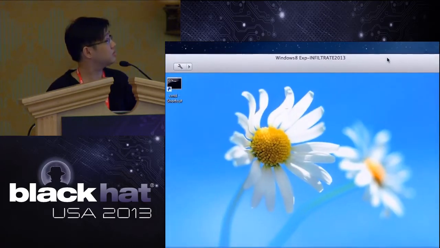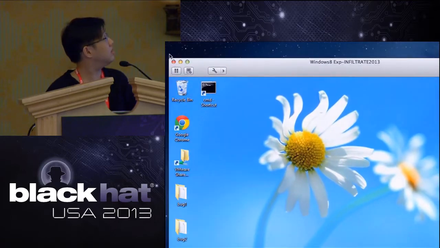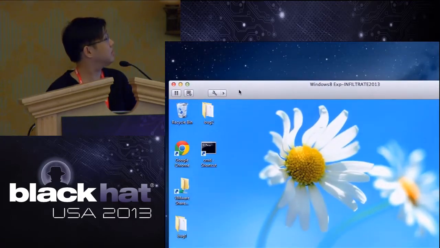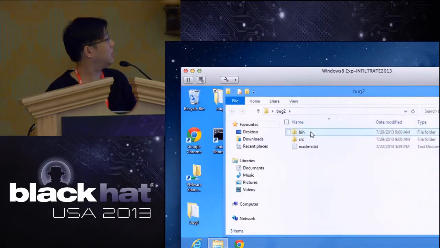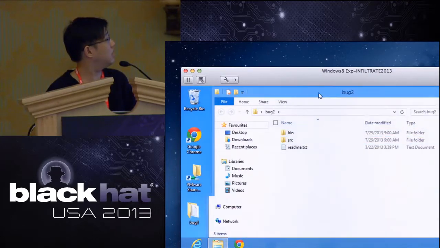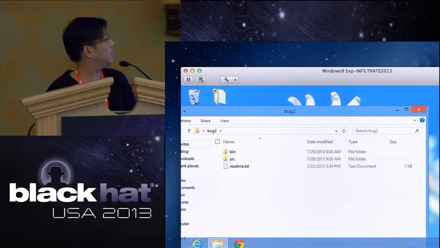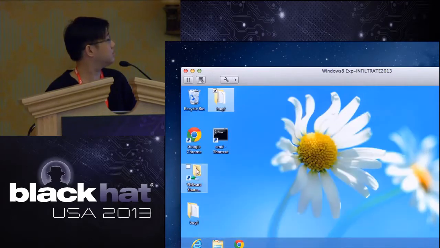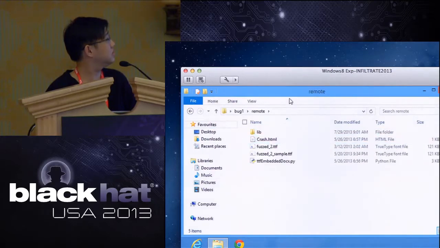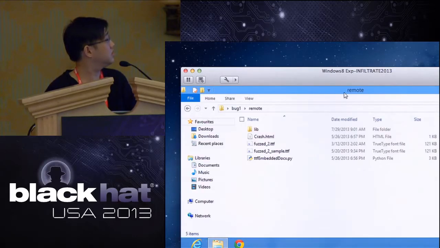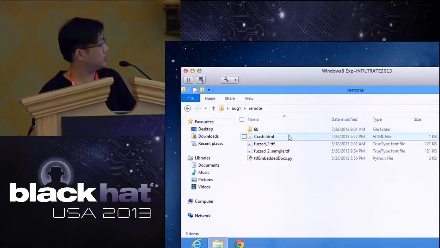For the second bug, in this folder, as you can see, there is a crash.html.